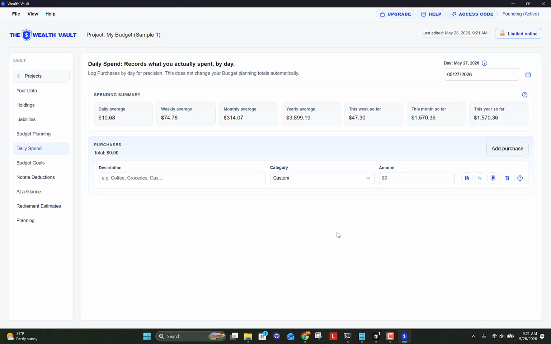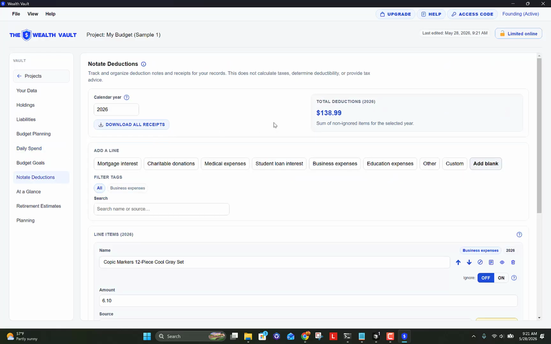So you can go back and look at your records and see what you spent on that day. And it also comes up with things like daily average, weekly average, monthly average, and so forth. So it's just really great to keep track of what you're spending and where you maybe can cut back as well.